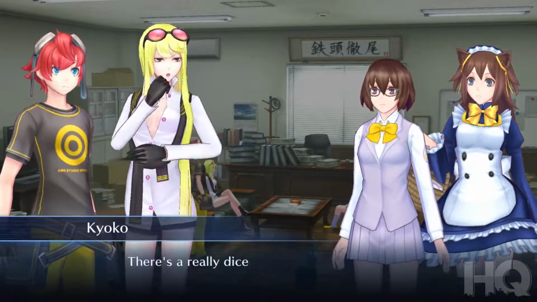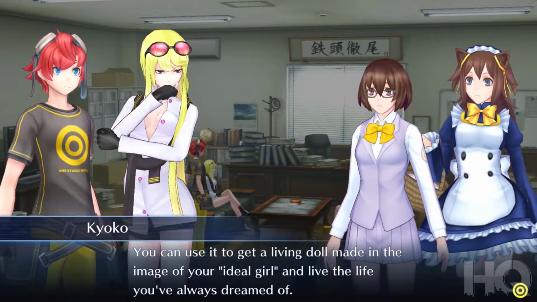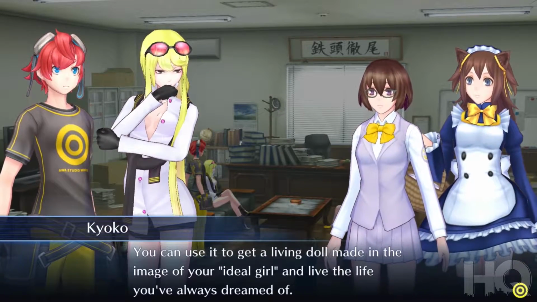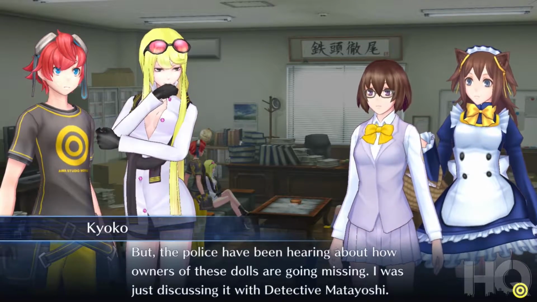What kind of incident? There was a really dicey looking service out there called Perfect Girl Project. You can use it to get a living doll made in the image of your ideal girl and live the life you've always dreamed of. But the police have been hearing about how the owners of these dolls go missing. I was discussing it with Detective Matsuyoshi.